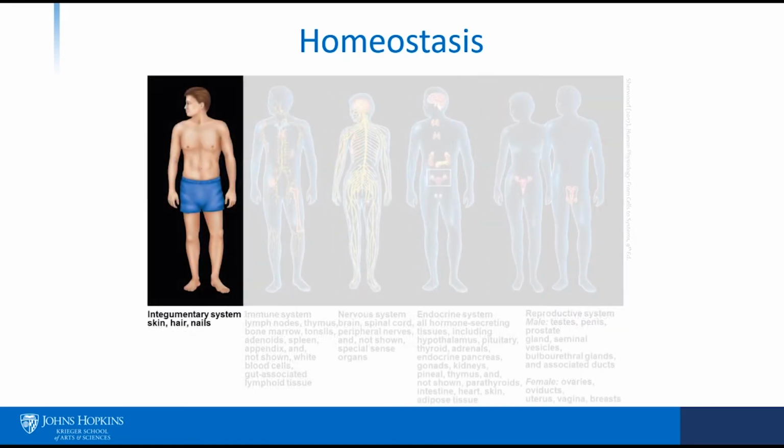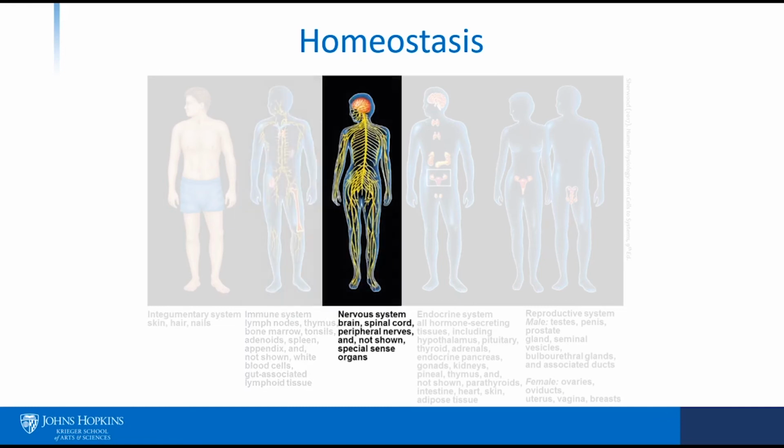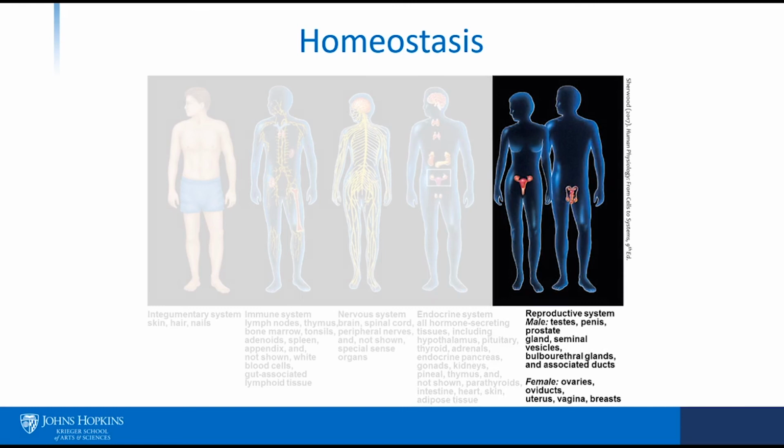The integumentary system includes the body's largest organ, the skin. This system keeps water inside your body and pathogens out. The immune system bolsters the integumentary system by fighting off pathogens that do make it into the body and includes the lymphatic system, the bone marrow, and various smaller organs. The nervous system is the central governing system of the entire body and commands all other functions. The endocrine system is subservient to the nervous system by producing long-acting signals to coordinate homeostasis throughout the body. The reproductive system is the only system we cover in this course that does not contribute directly to an organ's individual homeostasis. Instead, it contributes to the homeostasis of the entire species by allowing humans to create more humans.